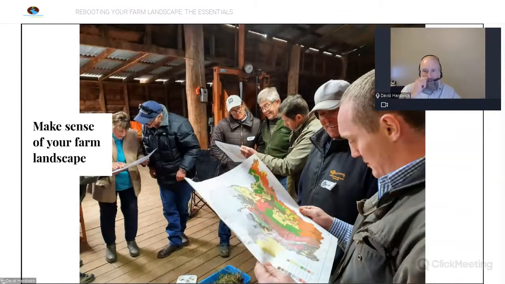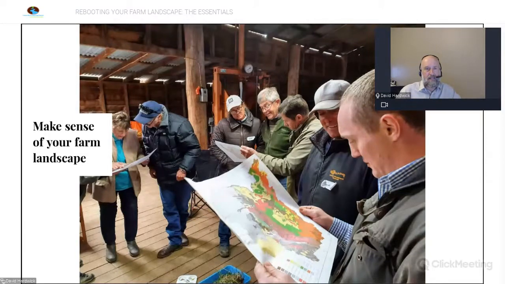In this case, these guys are looking at soil types and soil landscapes, which is one of those geographical elements that influences vegetation, animal behavior, how you manage paddocks, all the rest of it, and how water moves. All of that's influenced by soil type and rocks, of course, geology. So that first really important thing is to make sense of your rural landscape. Learn about that rural landscape system.